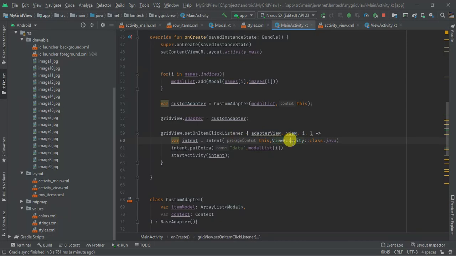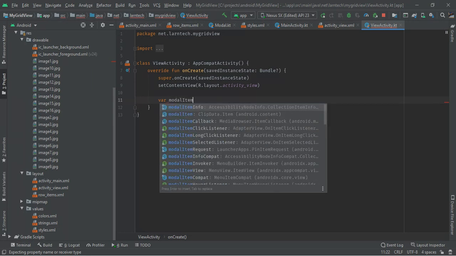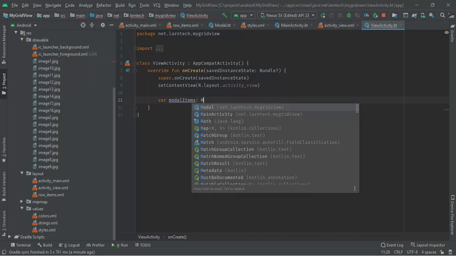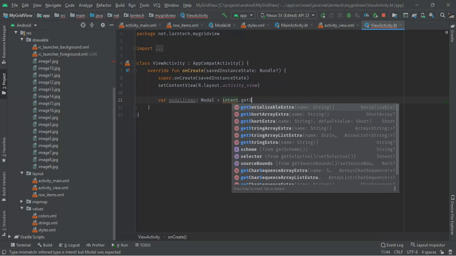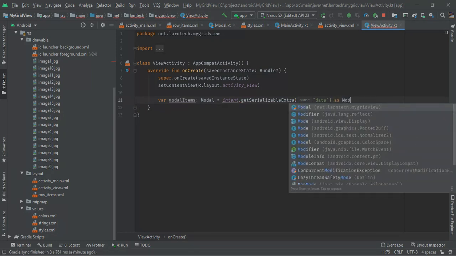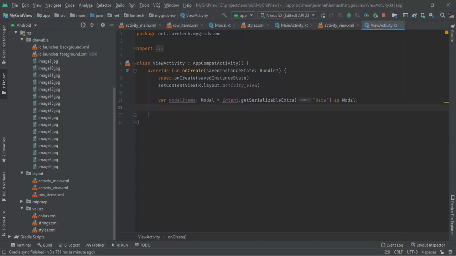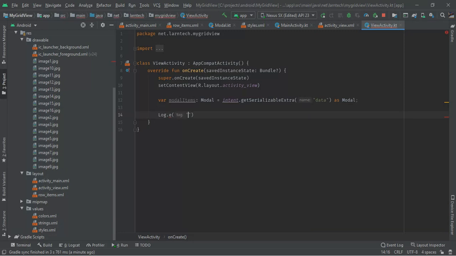So when I move to my view activity, I'm going to have val model items. This is of type model, which will be intent dot get serializable extra data as model. Then I'm going to log and see the past name, which will be model item dot name.